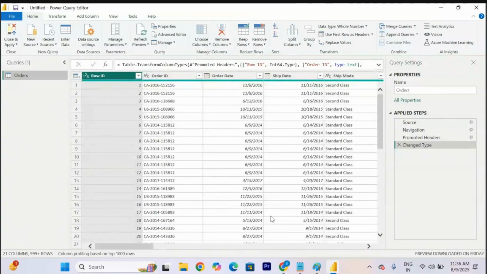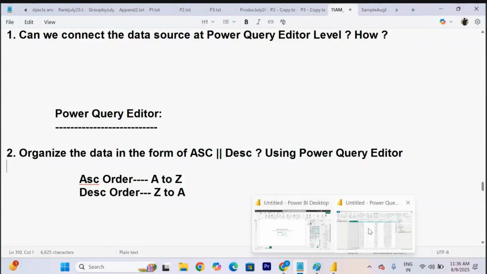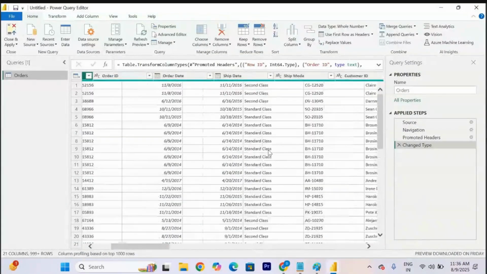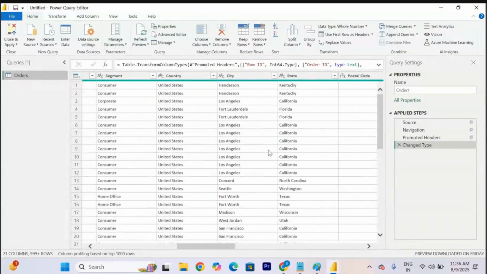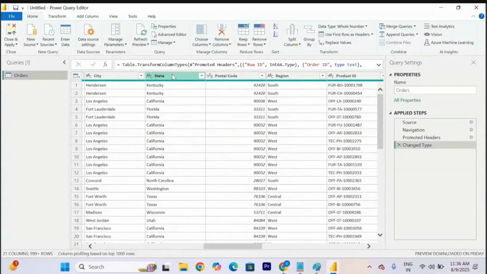Now the first scenario of my session: I want to organize the data in ascending order and descending order using the Power Query Editor. Let me open my Power Query Editor. So this is Power Query Editor. I'm selecting a column. Go and select your column. I'm selecting the State column.